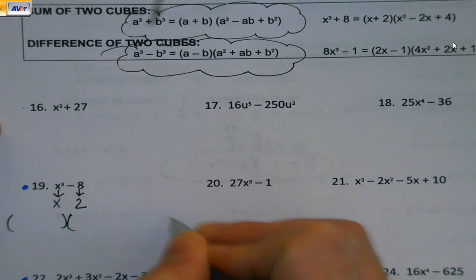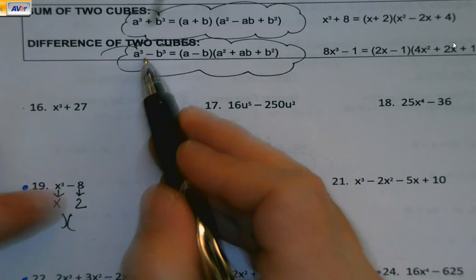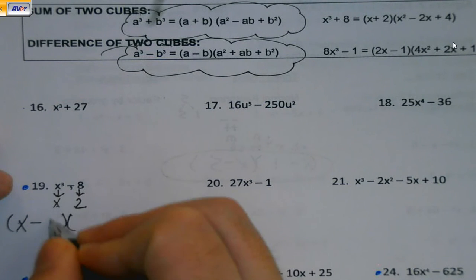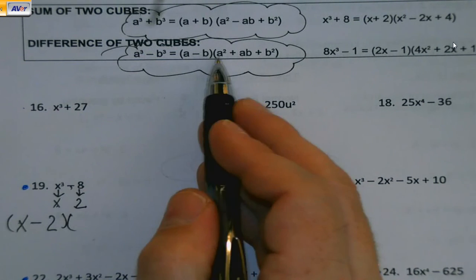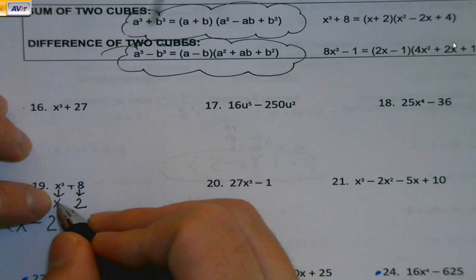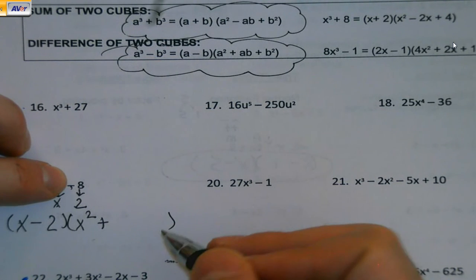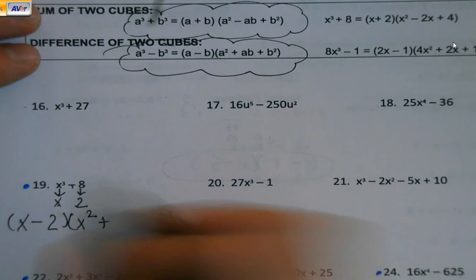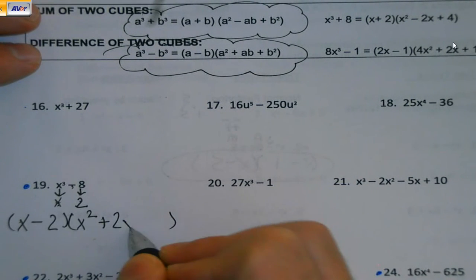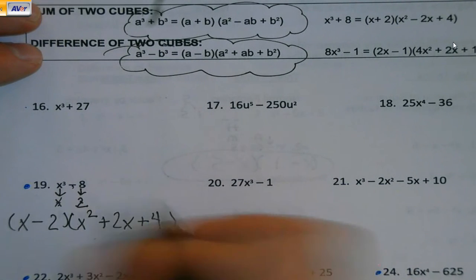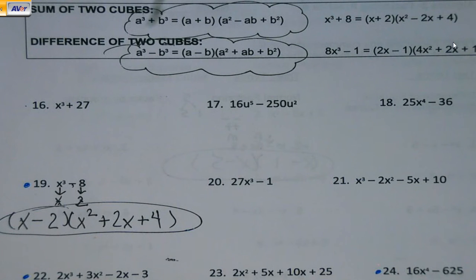So when I get here, since there's a minus in the middle, I'm going to use difference. So it's first term minus second term. And then I just follow the pattern we talked about yesterday. Square my first term. Whatever sign was in the middle, we change it. So since the first one is minus, this one becomes plus. Take the product of my two terms. And then plus the square of my last term. 2 squared is 4. And once I've followed the pattern, I'm done. So not bad, not bad.